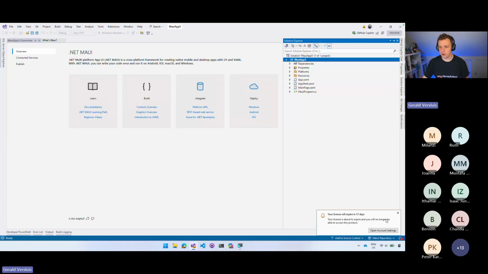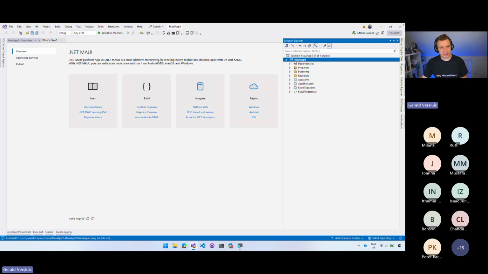Oh no, my license will expire in 30 days. Okay, I'm not going to worry about that. I'm sure it'll be good. Actually, I'm on vacation right now, so this is my last week of vacation. So I'll worry about that on Monday. I hope my boss will extend it for me.